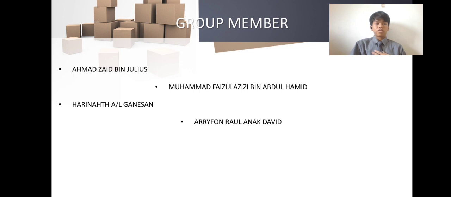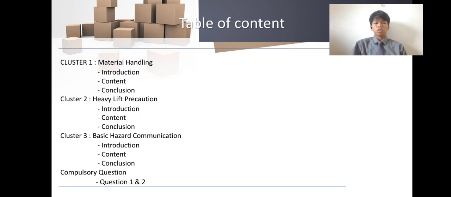First presentation Ahmad Zaid bin Ilyas, and second Muhammad Faizul Azizi bin Abdul Hamid, and third Arinat, and the last one Arifon. So first I'm gonna tell you about our table of content. So this is our topic and our content. So for me, cluster 1, I'm going to present the material handling, introduction, content and conclusion.